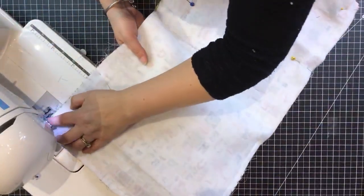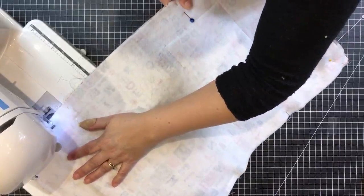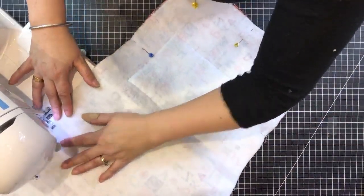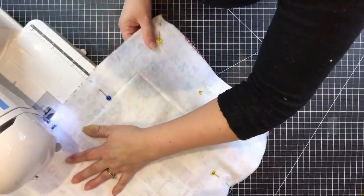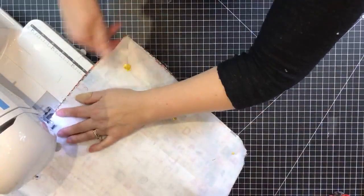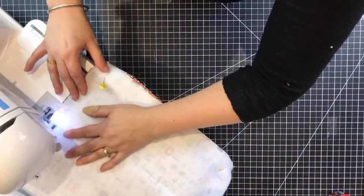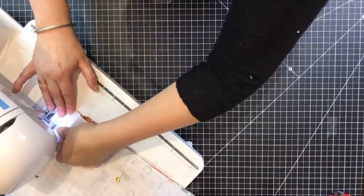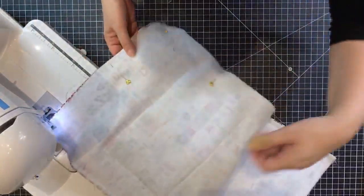All right. Almost. Okay, almost there. I know this takes a little while to go all the way around, but we're pretty much almost done. So hopefully it wasn't too long for you guys. It's kind of a fast project, I believe. I mean, I had already cut and interfaced my fabrics, but if you think about it, I've been answering questions, stuff like that, and it has been almost an hour that we've been doing this. So it's not a very hard project to do.